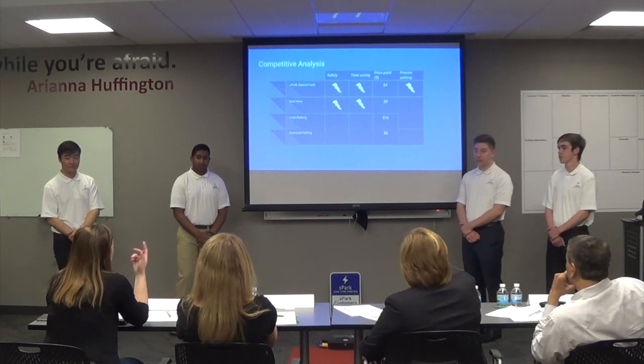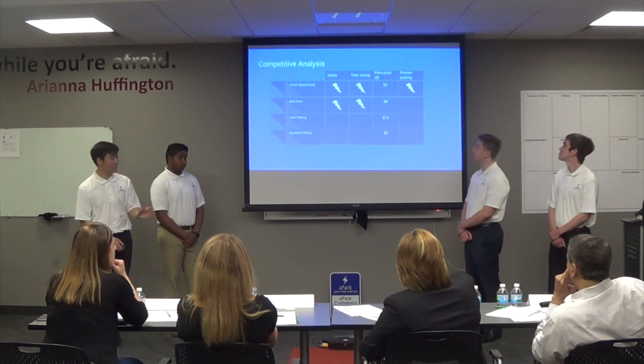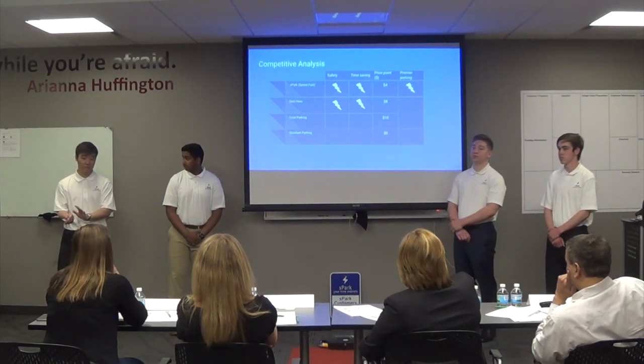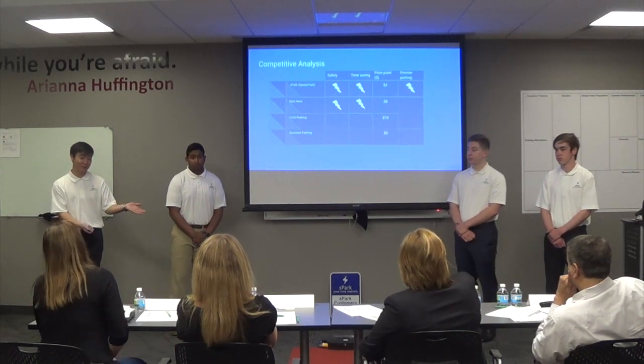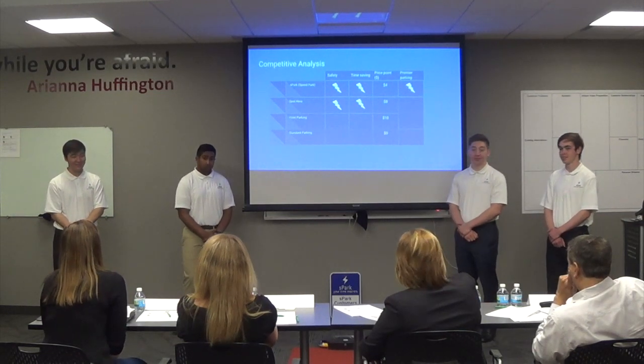I thought the valley parking price was low. Is that the $10? At Woodfield Mall specifically they do $7, excluding tip, so with tip it's $10. And with Spark you don't have to tip. That's another great factor. You don't have to carry cash on you either, so maybe point those things out.